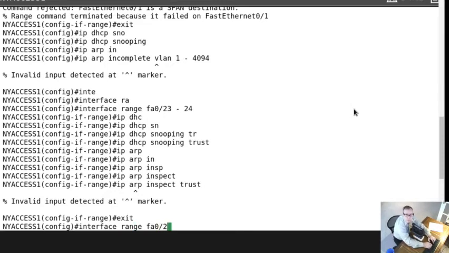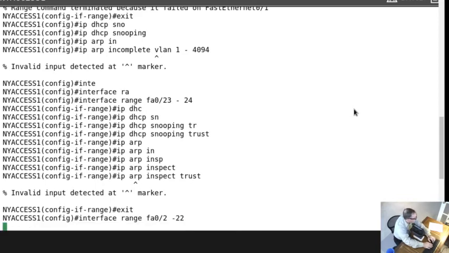Access facing interfaces. I'm going to exclude 1 for demonstration purposes so we can get through it. Through 22.